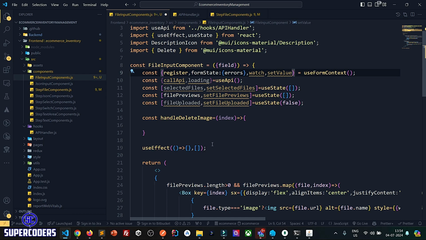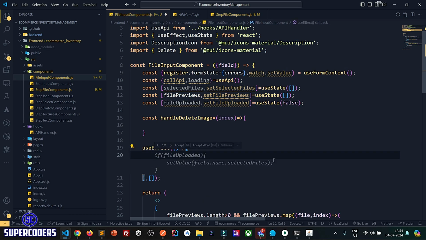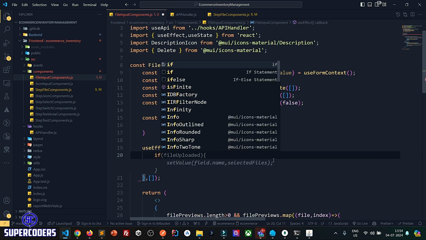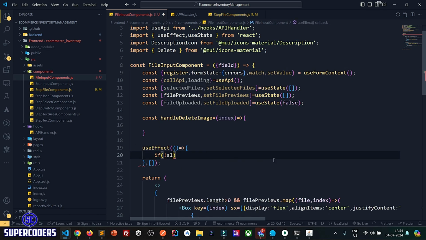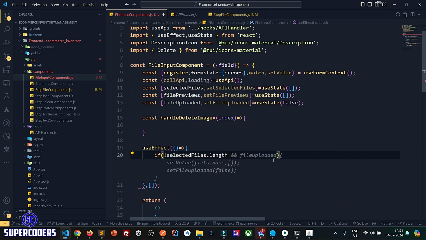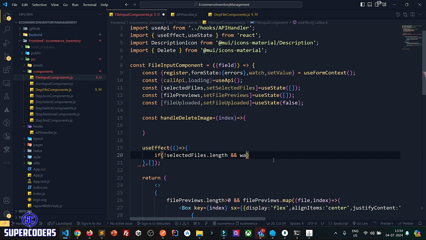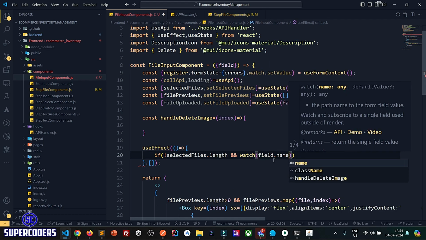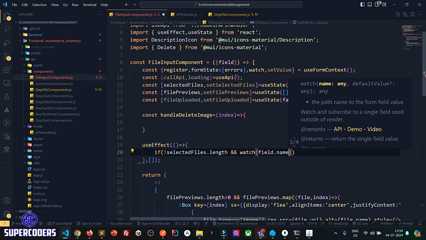So after that, come here. If not selected file, not selectedFile.length, and watch(field.name), the current field which we are getting, watch it.